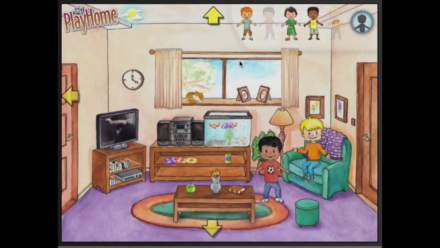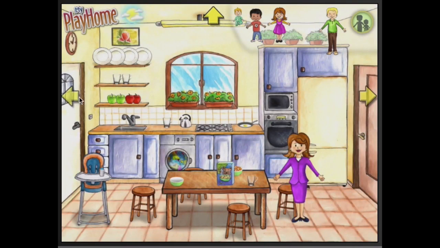Now these directional arrows tell me where in the app I can travel. So I can either go upstairs or I can go in the next room. So let's go over here and see what's happening. Oh, look, Mom's in the kitchen. In the kitchen, we can open cabinets and close them again because an open cabinet should always be closed. It's up here. Oh, the cupcake cabinet. I think I need a cupcake cabinet in my kitchen.